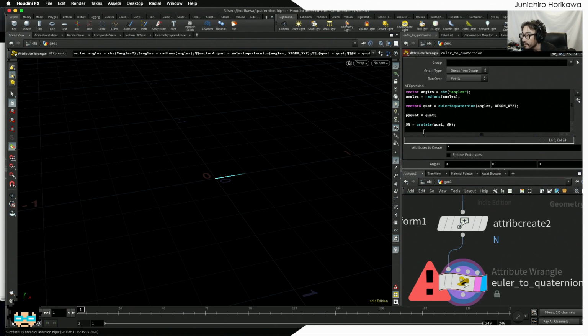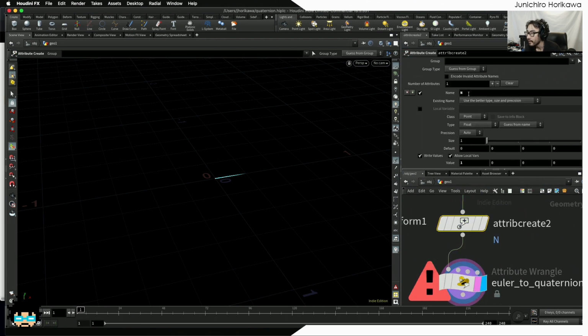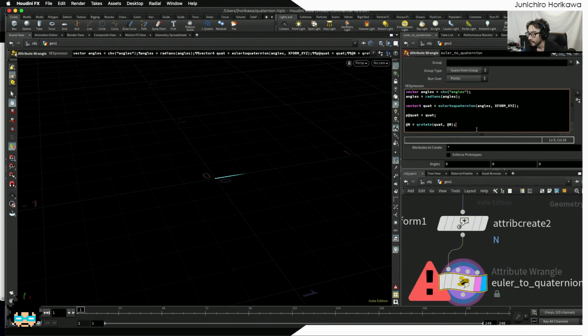Okay, I think I am missing something. Okay, I realized that when I created the normal vector n, I didn't change it to vector, so let's change this to vector. Now let's go back and see. Okay, now it's not rotating anything yet because all the angles are 0, so let's try to rotate this vector using the y-axis, which in this case is this one. If I increase this value by 10, you can see that it is rotating using the y-axis.